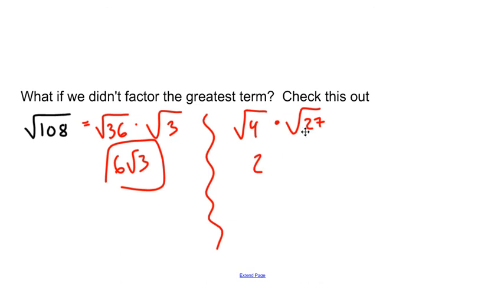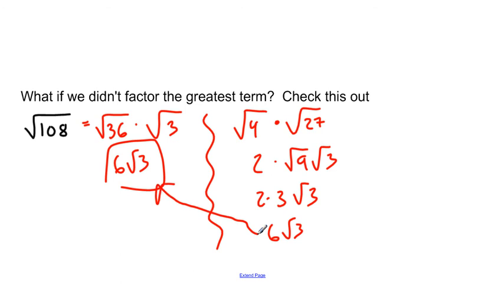All right, but now watch this. Now we have to break down the square root of 27, meaning we have to ask ourselves that question: what is the biggest number now, or what's a perfect square that goes into 27? Well, wouldn't that be square root of 9 times square root of 3? Right? Once again, anytime that you simplify a radical, one of your radicals has to be a perfect square number. So now, square root of 9 is 3. So that means I drop down the 2. This right here is a 3, and that's times radical 3. And 2 times 3, 6 radical 3.